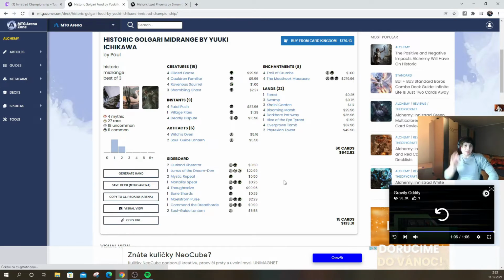I think the matchup would probably still be good for black-green. At least in the coverage they said it's 70-30, which I don't really believe, but that's what they said, or maybe that's what Simon said. By the way, with the addition of Lanterns, it might actually be the case. I don't know. We're going to watch game 1, so the sideboard isn't really important.